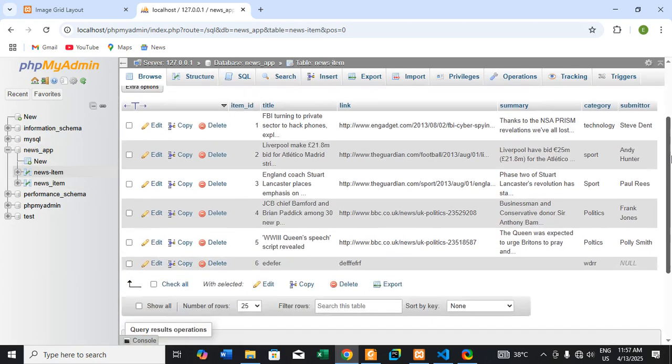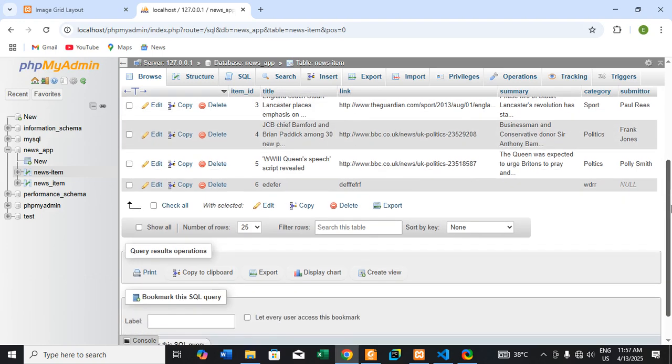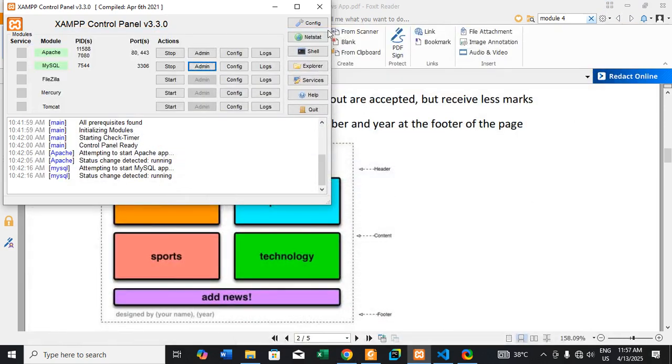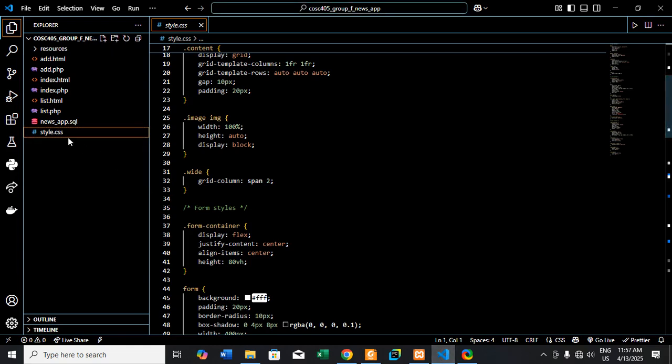You can see it was populated. That was where all the news we added were populated. We are also asked to export it. So it was exported, and this is it.